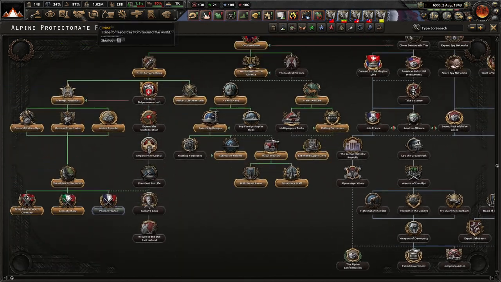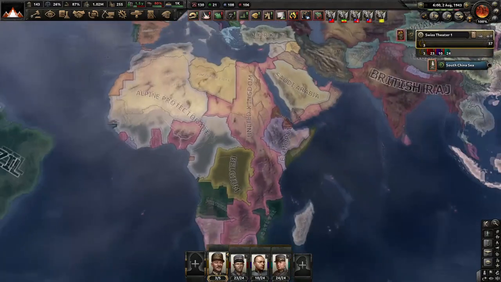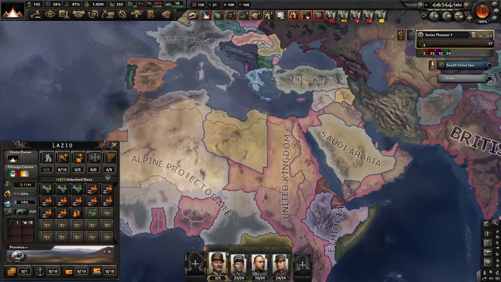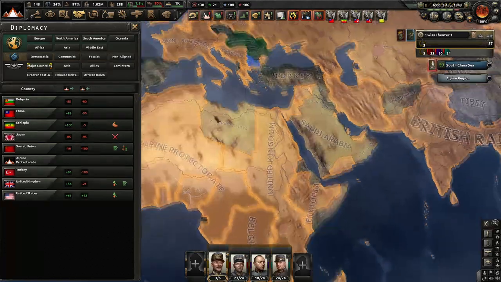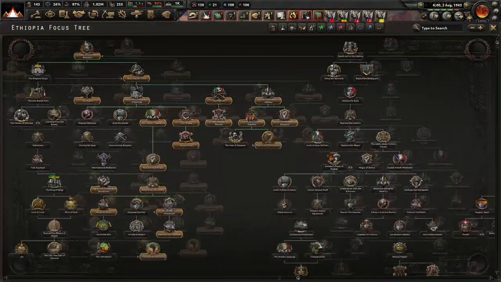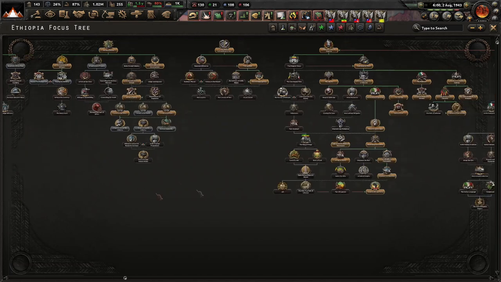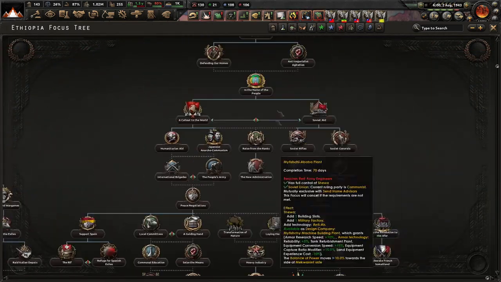But yeah. I think it's pretty good. Might check out Ethiopia next. You know, I'll save Italy for a later date, because funny Italy focus tree. Well, yeah, I'll check out Ethiopia's focus tree pretty soon. Their focus tree looks pretty interesting, actually. I think the next one I might be doing the Stalinist path.